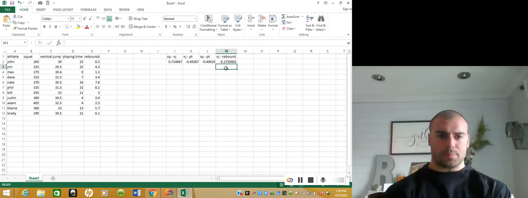Do this with volleyball. Maybe you have outside hitters in volleyball, and maybe you do a correlation between their vertical jump or their approach jump and their hitting percentage or their playing time. And then you got defensive players in volleyball and want to see if there's a correlation between their pro agility or their 10-yard split and their digs in a game. So you can take this farther and farther as you want, and maybe you can match your style of play with the type of players you recruit or the type of qualities you want to train for in the weight room.